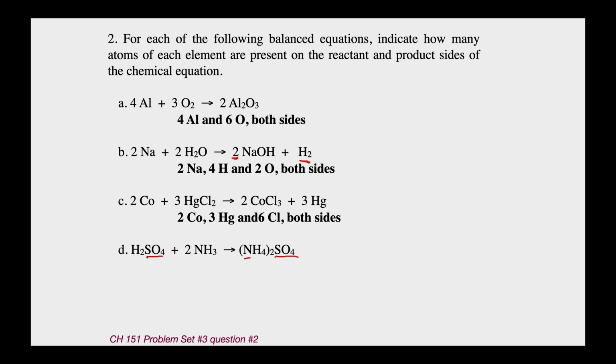Ammonium is also a polyatomic, but there's no ammonium on the reactant side. NH3 by itself is ammonia, and that's different, so I don't think I'd keep it that way. But either way, when you count them all up, whether you keep sulfates around or not, 8 hydrogens, 1 sulfur, 4 oxygens, and 2 nitrogens, both sides. You could also, of course, combine the S and the O's together and say you have 1 sulfate on both sides, and that would be fine too.